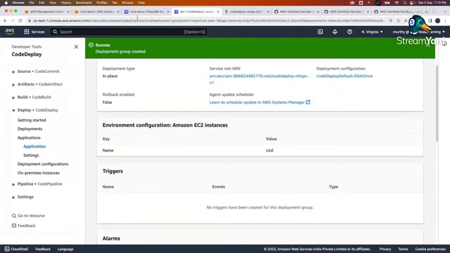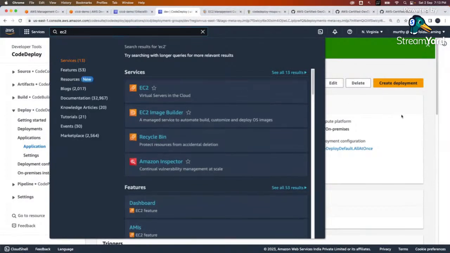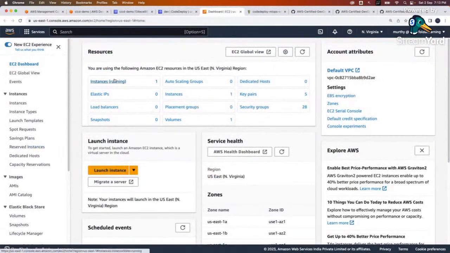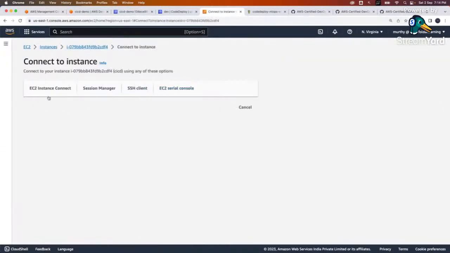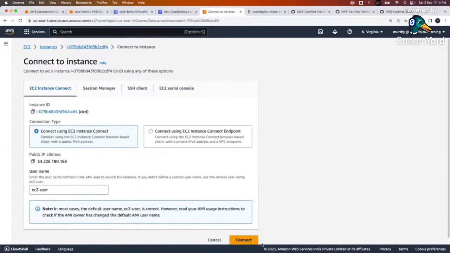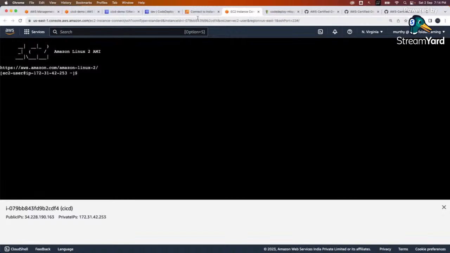Now let us come back and see the status of this EC2 instance, whether it was successfully created or not, and whether it contains the code deploy agent running inside it. I'll try to perform the SSH using this EC2 instance connect. Okay, I'm able to SSH into this EC2 instance.